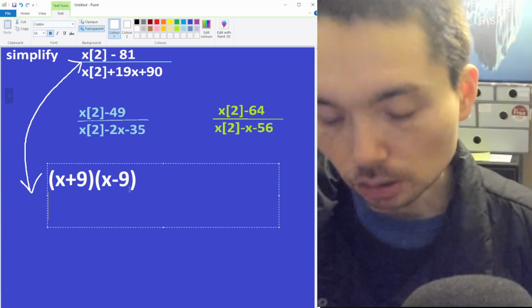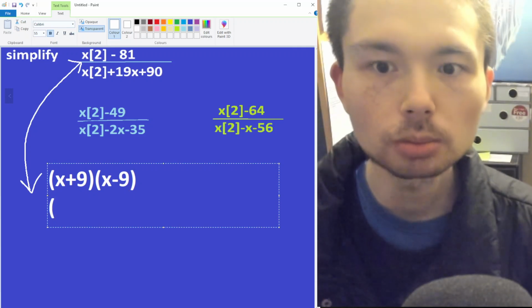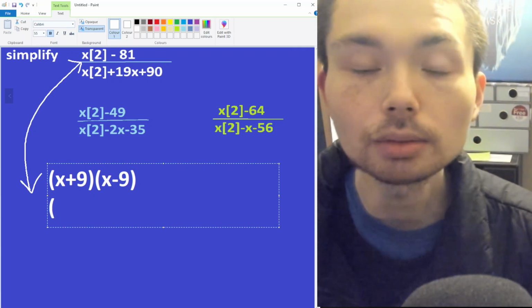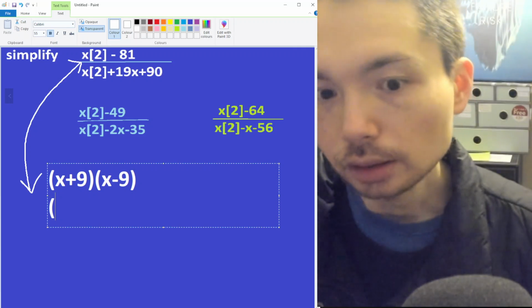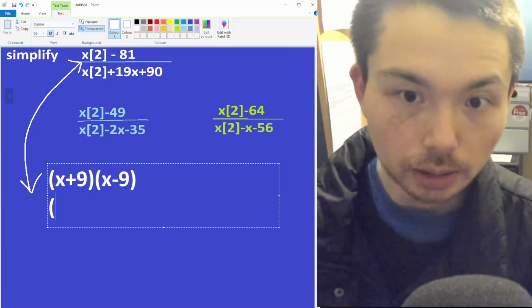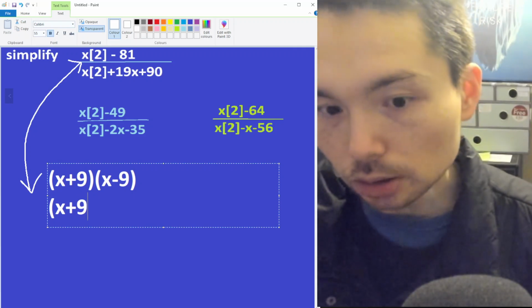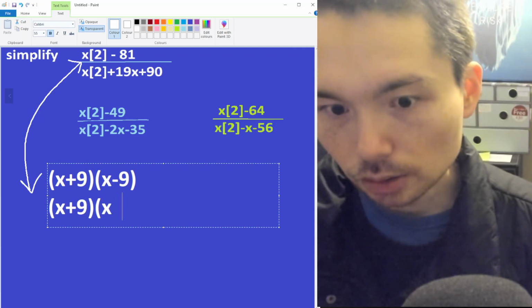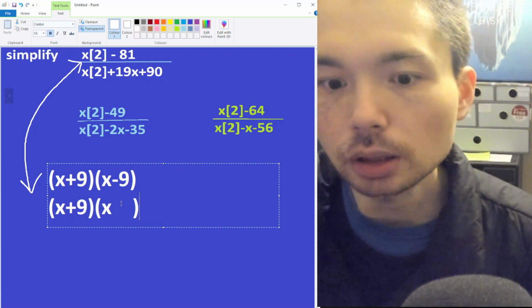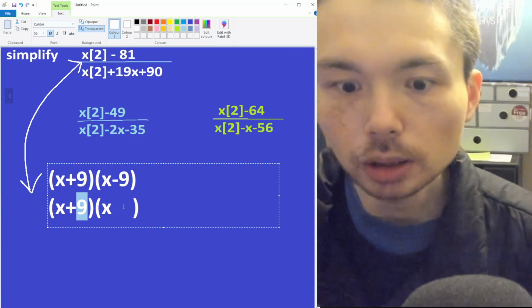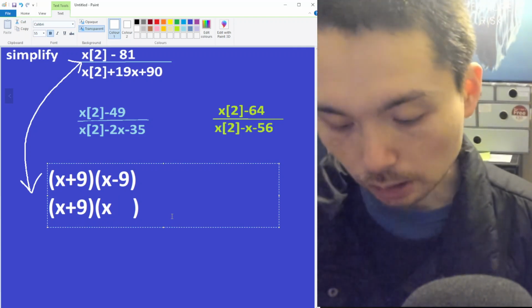Let's factorize the bottom as well. Think of it, what times what is 90, and it'll also add to give 19. And the clue is, you look at the top as well. Can you see on the bottom there are two plus signs? So really, the bottom has to be a plus sign as well. X and then what? Well, really, now we think of the last term. 9 times what is equal to 90? Well, that will be 10.